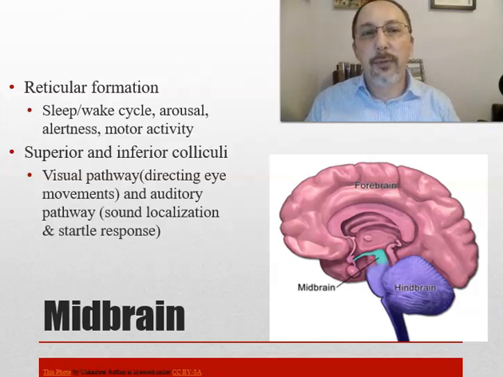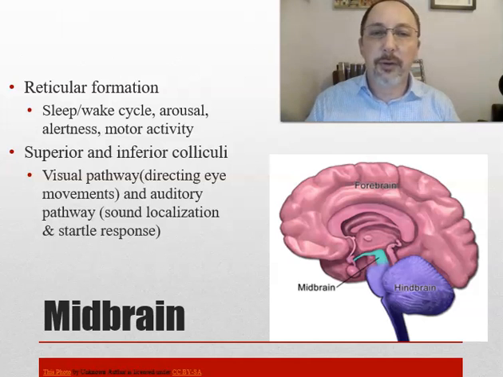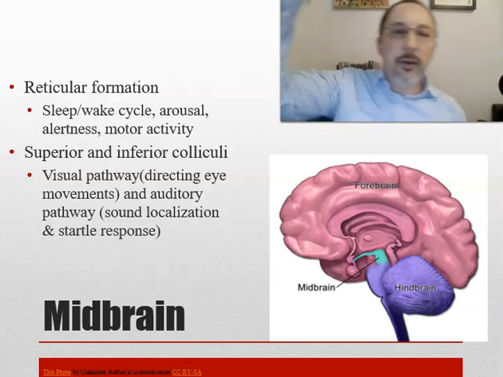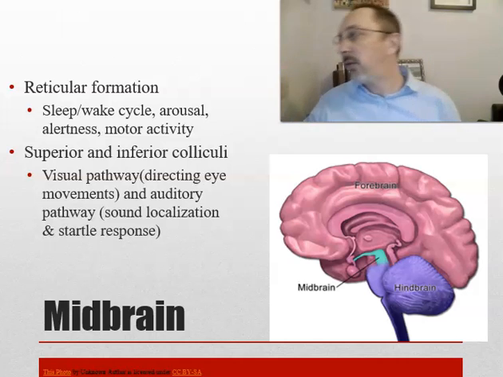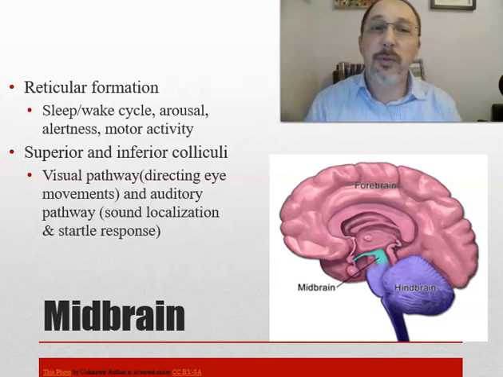So your reticular formation is sending signals about arousal to the rest of your brain. And you've got in the midbrain what you call the superior and inferior colliculus. The superior colliculus is automatic attention, and the inferior colliculus is automatic auditory perception. So if you were to see something out of the corner of your eye, like poof, and you look toward it, it draws your attention before you're consciously aware of it. This is a deep midbrain function.